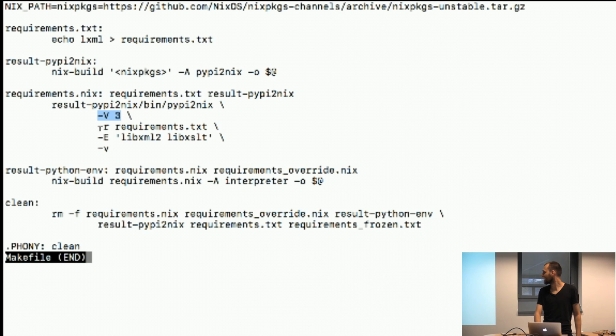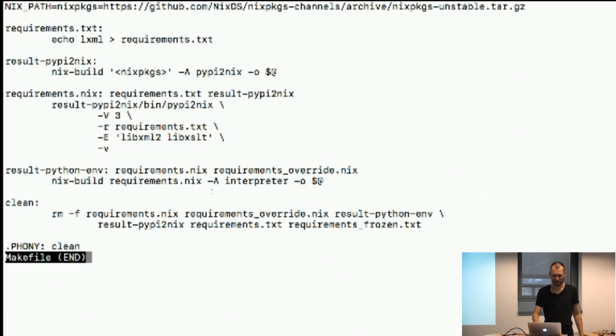The -r flag is similar to the pip -r flag. It specifies the requirements.txt file that should be used to generate the Nix expression. The -e flag lets the user specify Nix packages that should be available at build time or at pip install time. And lowercase -v is just verbose output.